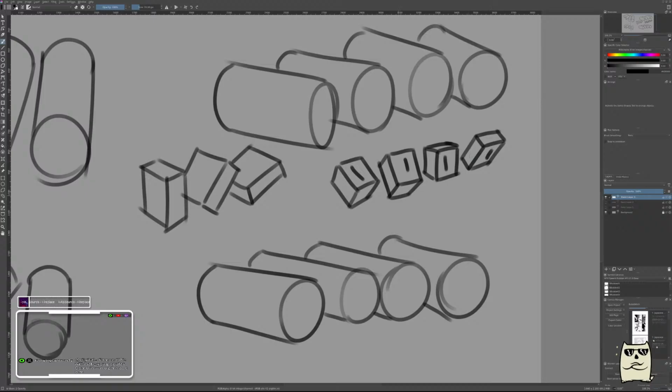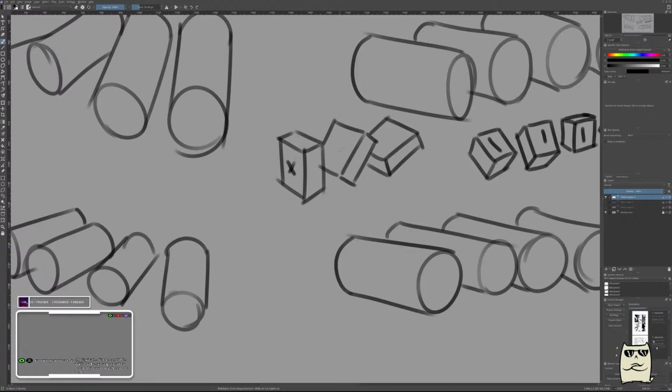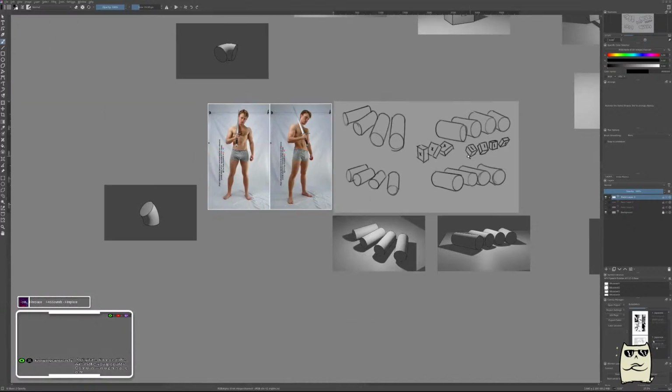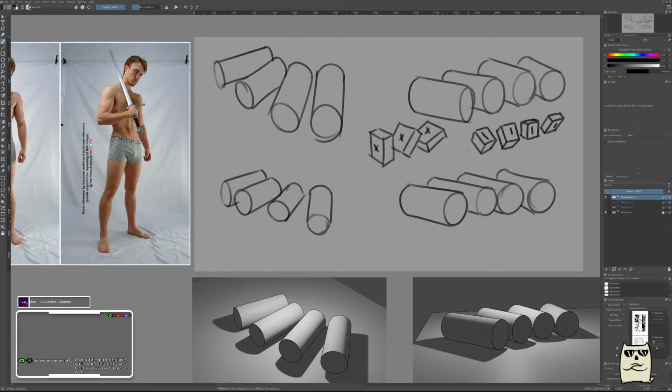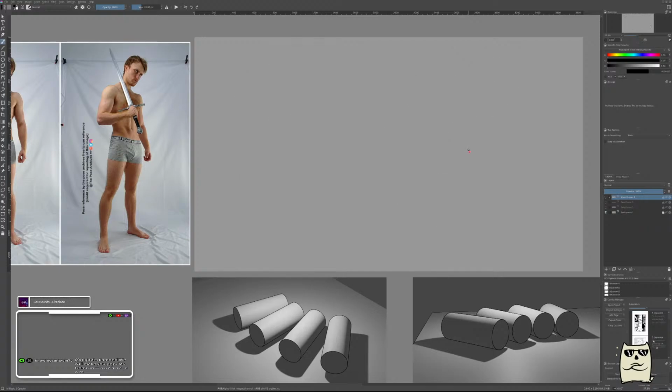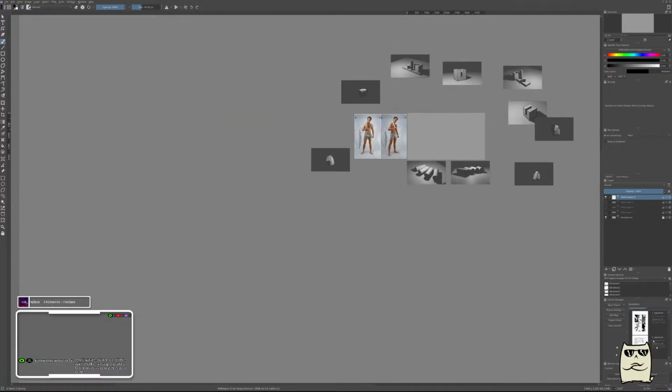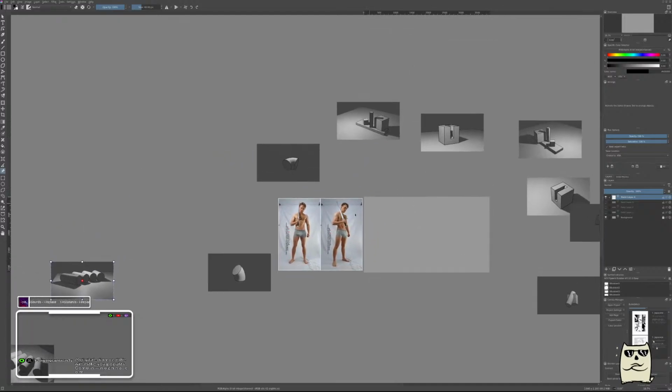Right. Okay. 10 minutes of manipulating forms. Get rid of these. Probably need to shrink these down because otherwise we won't be able to fit them all in.